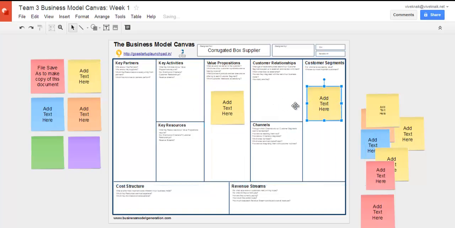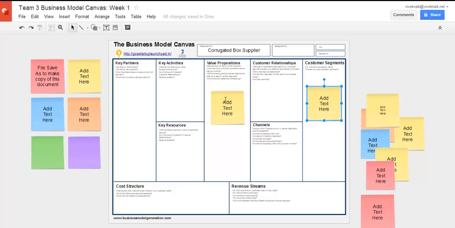So these two things are what we call the product market fit, which we're going to develop first. That involves defining who your customer is, what jobs he's trying to achieve, what pains he has, what gains he wants to achieve, and based on that, what products or services or features you're going to provide, how you're going to eliminate those pains, and how you're going to provide means to achieve those gains. That would be your value proposition.